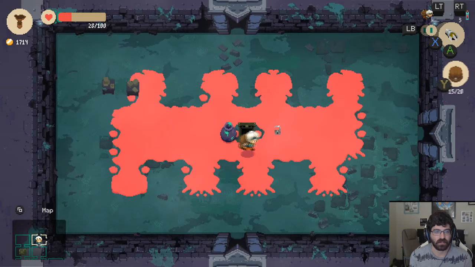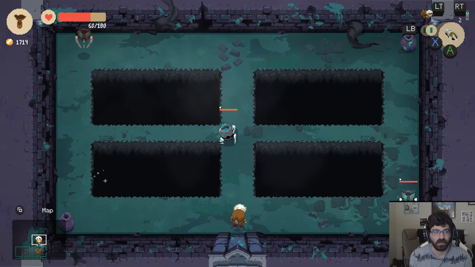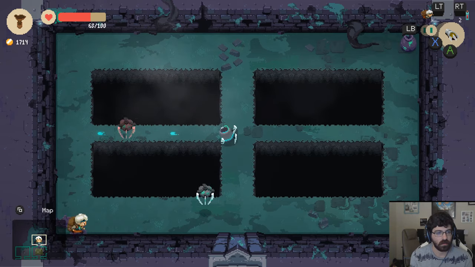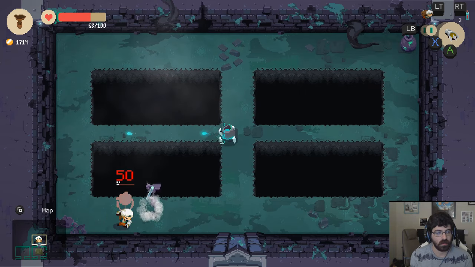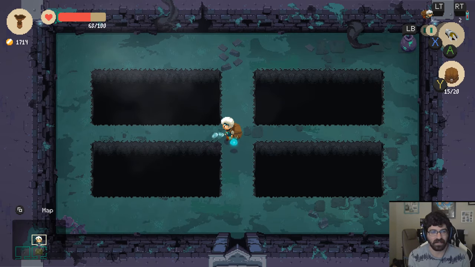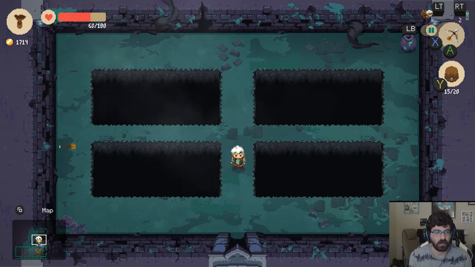Grab all that. See, this is what I'm talking about. We got some good stuff. Even my potions. Ooh, what's that? Did you see that? Hey! Look at that, not even near it. What was that? I don't see anything anymore. That was weird. That was very weird.